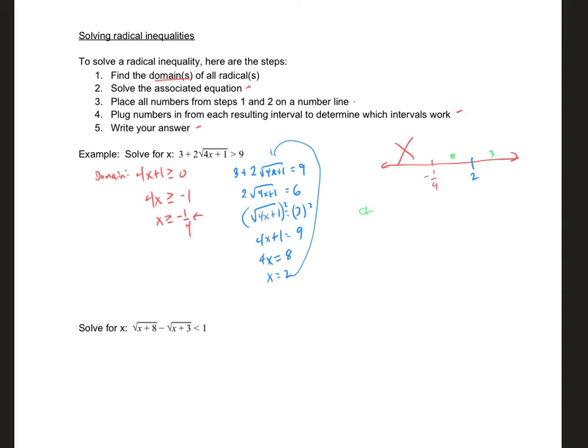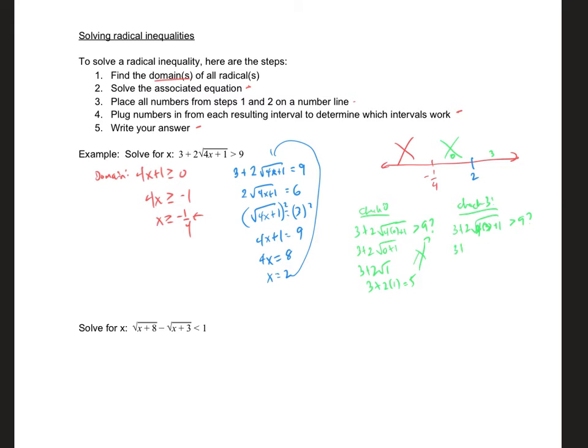Now, when I check these things, you're plugging it back into the inequality at this point. This is the first time you really use the entire inequality. So I'm checking 0, and I want to know if this is true. So I do the math on the left-hand side, and I find that 5 is not greater than 9. So this part doesn't work. So then I go and check 3. And again, the idea, you plug it in. Whoa, that is not what I wanted to write. That's a 4 times a 3.